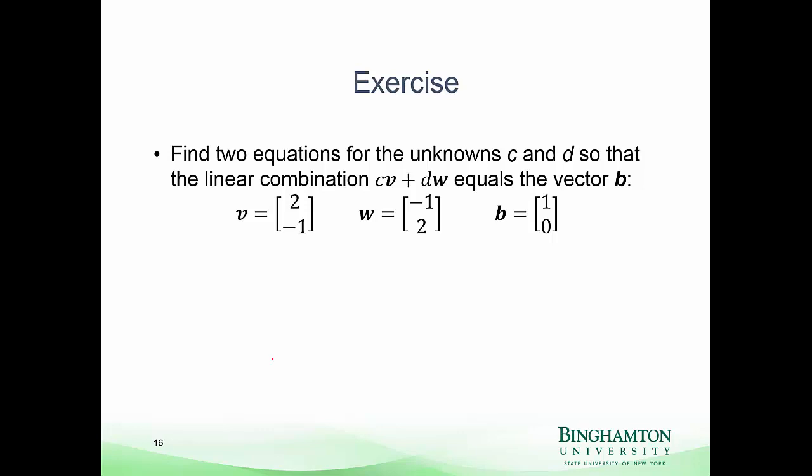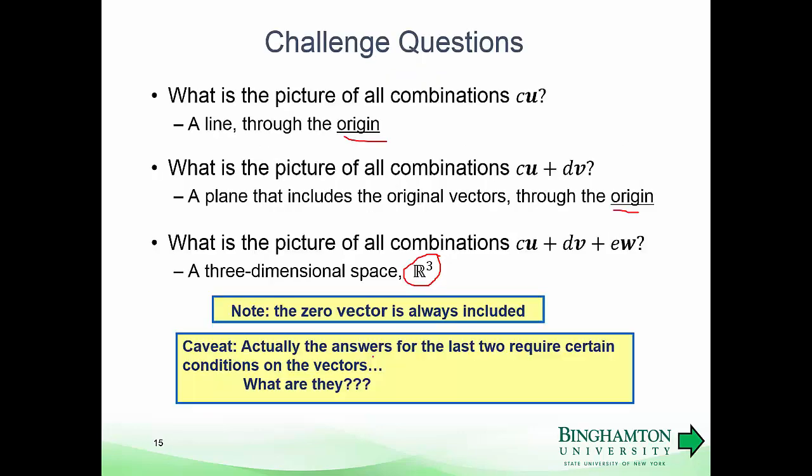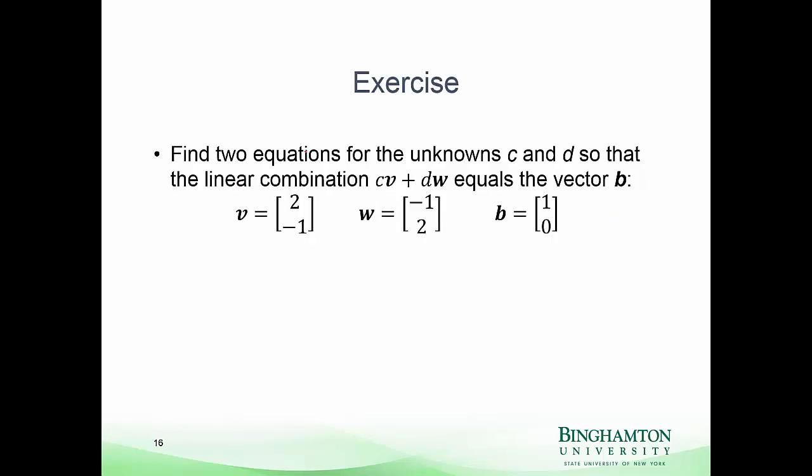But for right now, if I had one vector, let me just back up here. So if I had over here U that went like this, and V that also, it's kind of hard for me to draw that here, was aligned with U, then their linear combinations would not form a plane. Linear combinations of those would still just form a line. So you have to have some diversity of these vectors to be able to get these results. Okay, let's look at some exercises here.